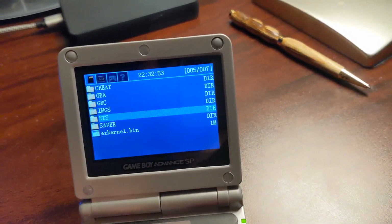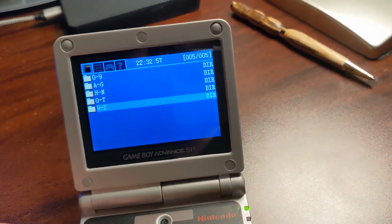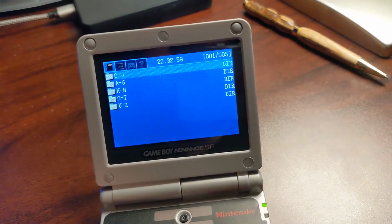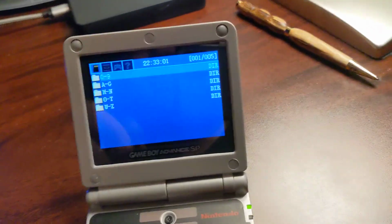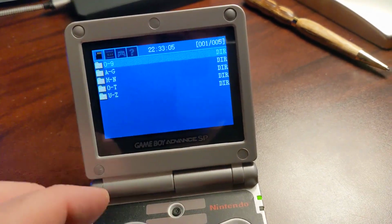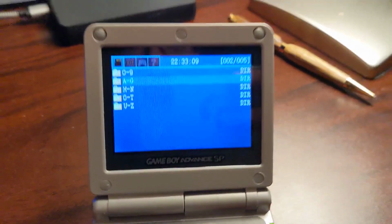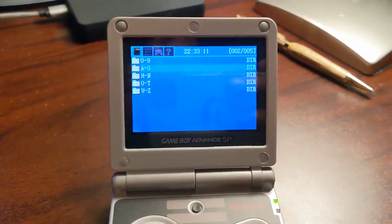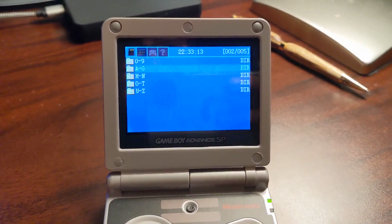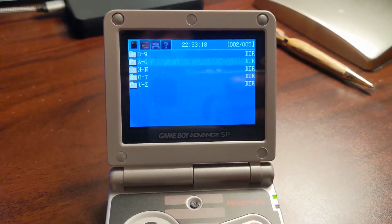We'll go back. And then we've got the libraries. So I went through and did the same thing as the EverDrive, and I just dumped the entire Game Boy Color library into there as well. Game Boy Color runs well enough on this thing. I don't think I'm going to be doing anything but this unit because it's pixel perfect on there.